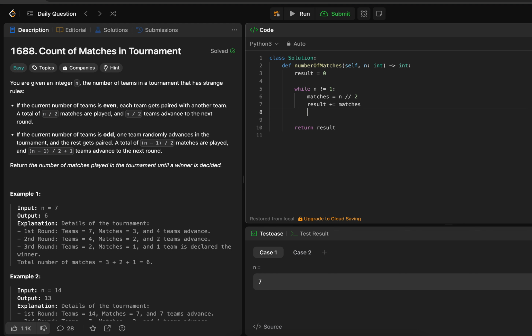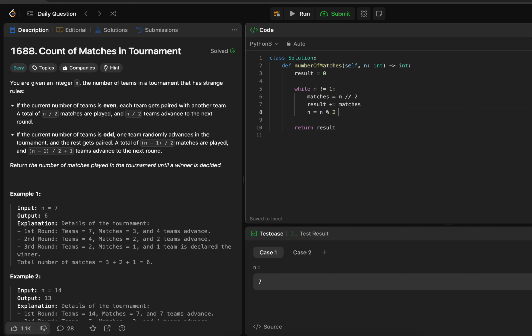The last thing we need to get is the new number of teams who will advance to the next round. The number will be n modulo 2. If n is even, then this will be 0.